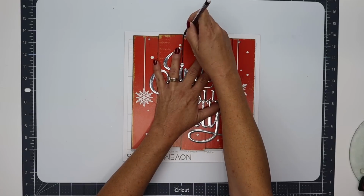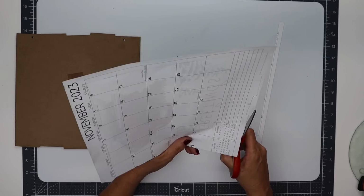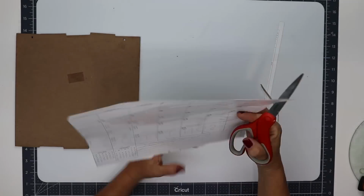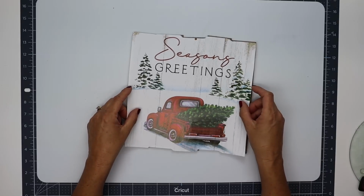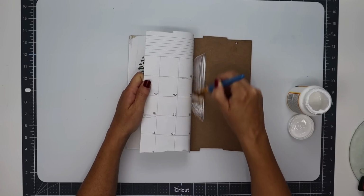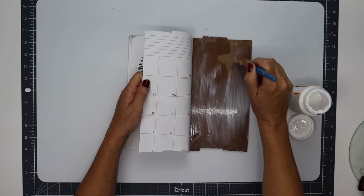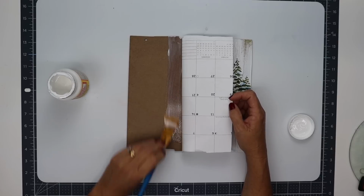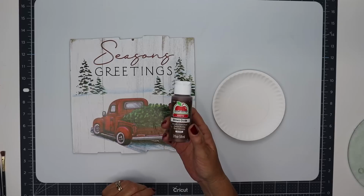and cut that out. What I love about this sign from Dollar Tree is that it has those faux wood planks, and it lines up absolutely perfectly with our calendar picture that has the faux wood. So once we have that lined up, we're going to then apply a thin layer of Mod Podge to the sign and press that down firmly. I just like to do one side at a time so I can make sure everything stays lined up.